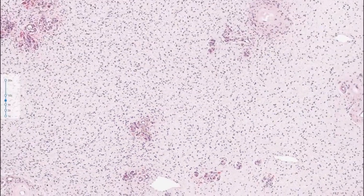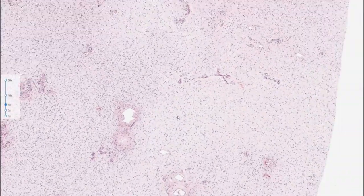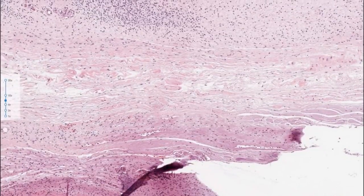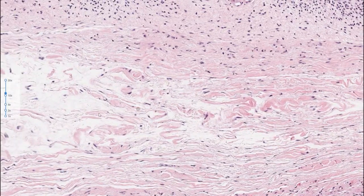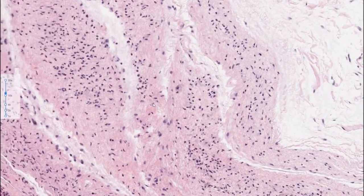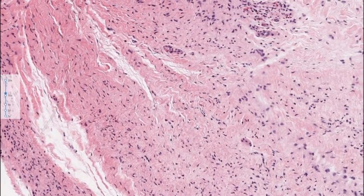Curious finding here. Some vessels. Smaller vessels here. Some cautery, probably. A bit here more of these shredded type collagen, not the best example, but starting to suggest at least some sort of relation to a neurofibroma. Keep moving around. You do here have again a little bit more something that reminds you of neurofibroma.